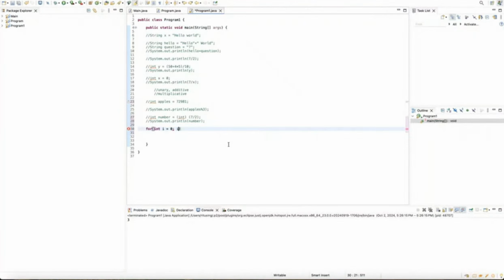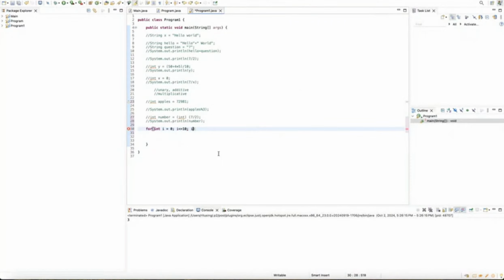Now I want to make a multiplication table, let's say of the number 2, all the way from 0 through 10. So I'll say i, which remember starts at 0, i is less than or equal to. This is important. I used the less than sign, and in Java there's no way to represent the less than with the underscore under it. You just say less than and then equal to, to indicate that my value has to be less than or equal to this. So this is the conditional part, right? I say i is less than or equal to 10.